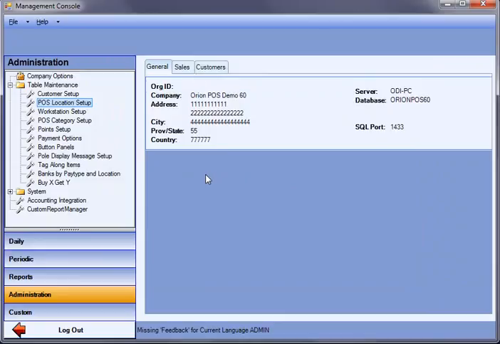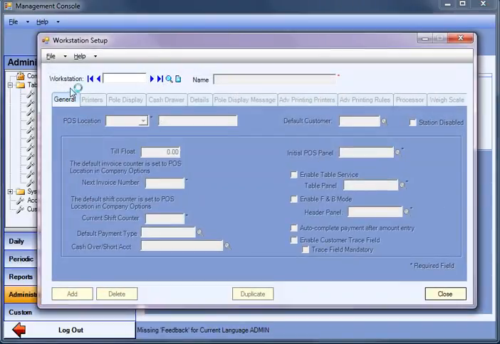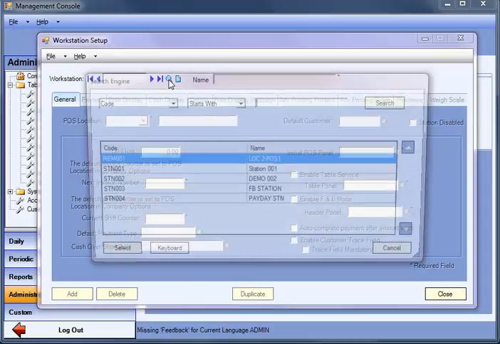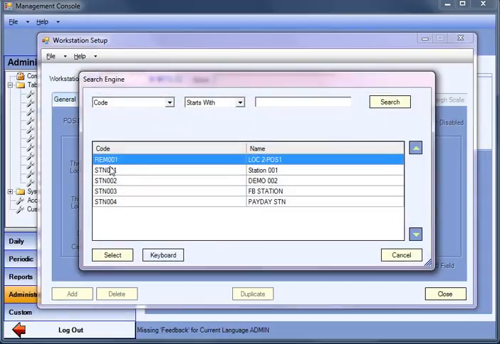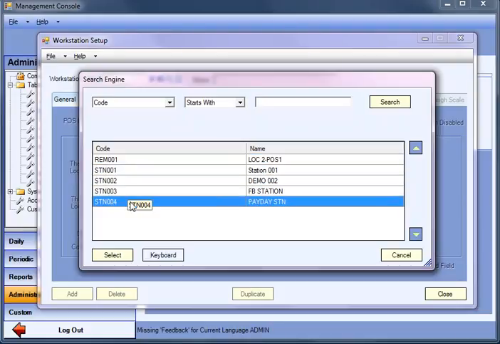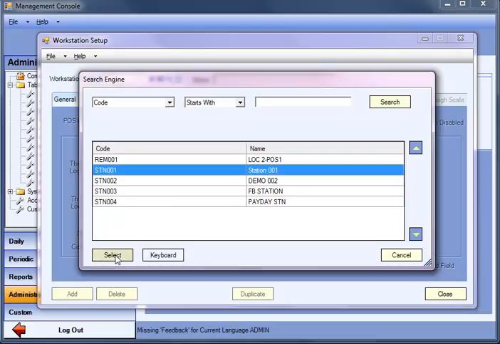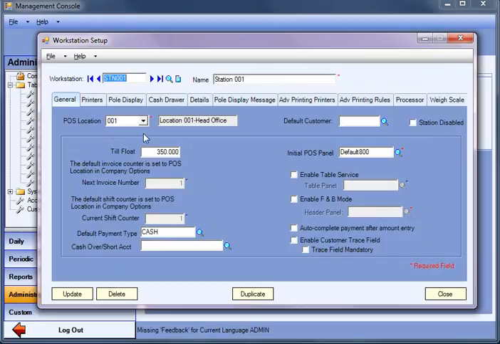Once we have set up a physical location for the remote location in the Orion database, I have to have at least one workstation set up in Orion attached to the second physical location, the remote location. So if I open the Finder again, you can see that I have 4 workstations that are set up attached to the head office. Now I'm going to select the first one and just verify that. The POS location that we're attached to is number 1, which is the head office. The second station is also number 1, the third, and the fourth.